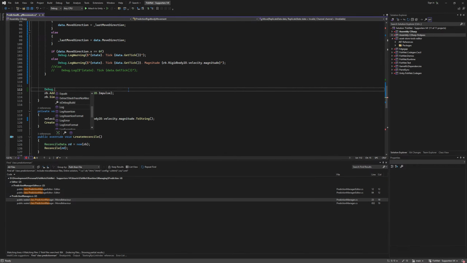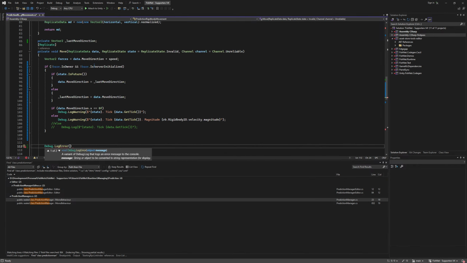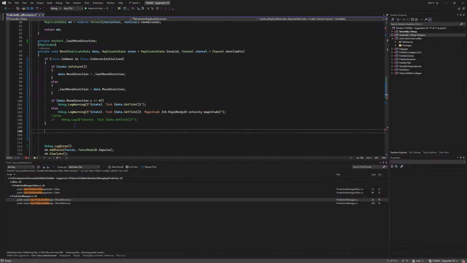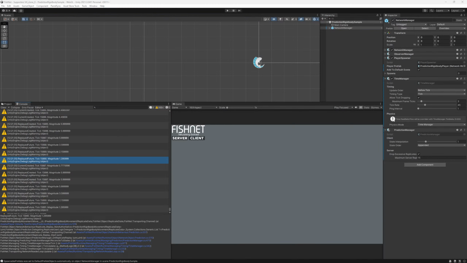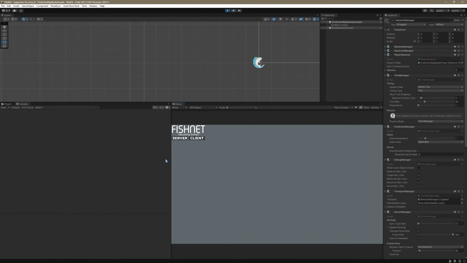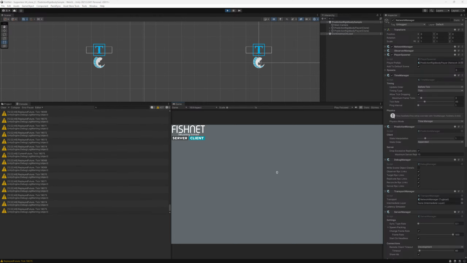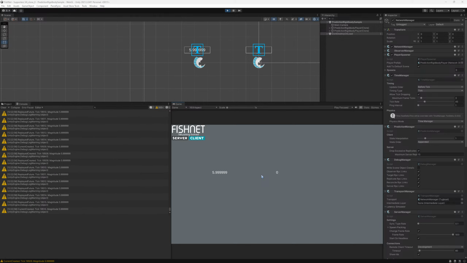Alright. Oh, you know what? Where are the... oh. That was my bad. I should be calculating the forces at the end. So I imagine now it's going to work properly. There it is. Okay, so now it's actually working properly because it's using the last forces.